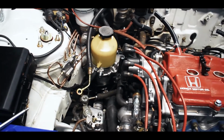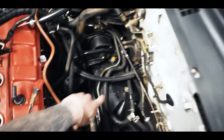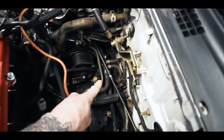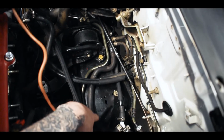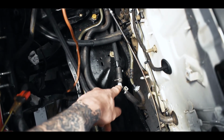Still waiting on my fittings for the power steering conversion. I will do an update as to how I did it, but essentially I have reused a lot of the stock system. This hose right here is just one of the old power steering hoses from the old reservoir. I've just connected it up to the VSS little interchange right here, and I've just looped that because this is a return line, and then this old hard line here is also a return line. So I've just looped them into a T section, and that goes straight around, straight into the pump, right here.